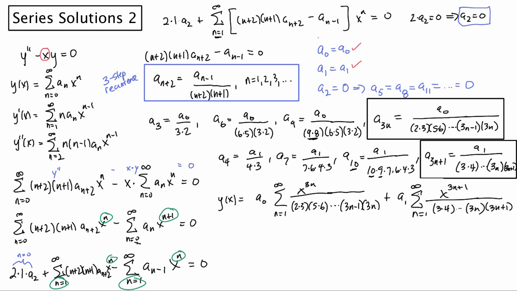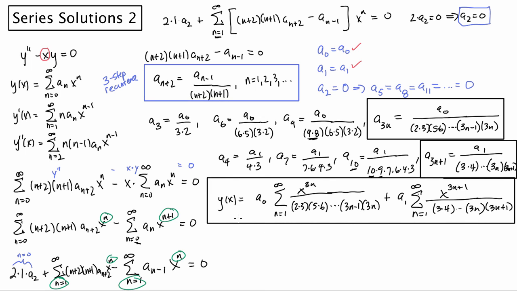And as I was saying before, it doesn't do me a lot of good to write that down, even though that technically is the answer, because I don't recognize what these are. On the previous video, we knew that one of them was the power series expansion for cosine. We knew the other one was the power series expansion for sine. I don't recognize these functions.